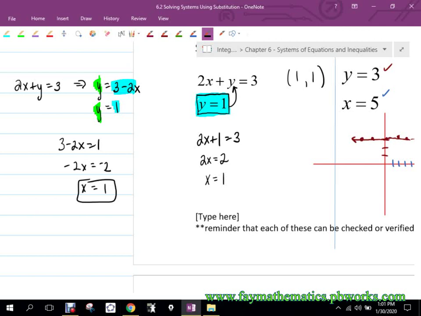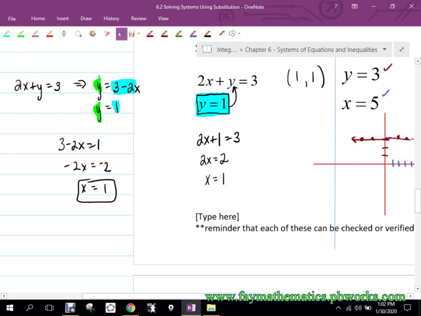You have to first decide what variable you want to solve for in one of those two equations. Then do that. Once you have that, take it and substitute it into the equation that you have not touched yet, and then evaluate that. Does that kind of make sense? As long as you follow those principles, you should be okay.